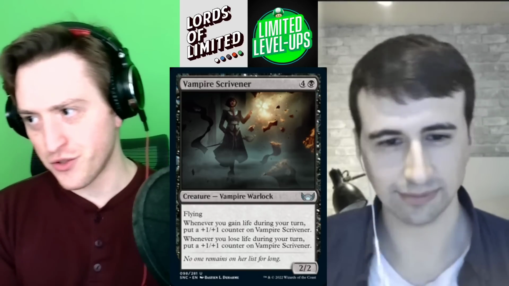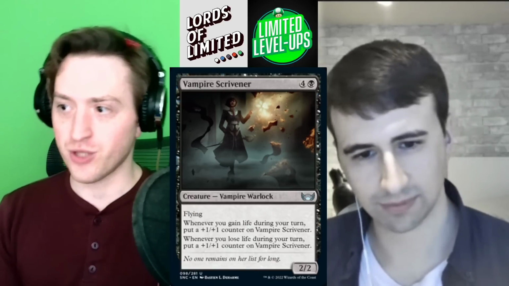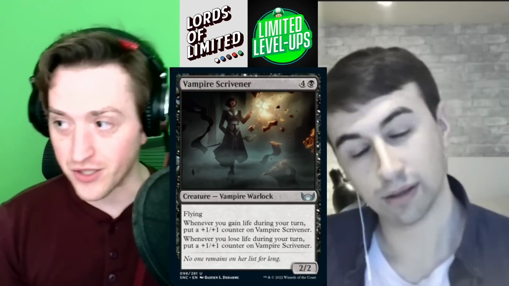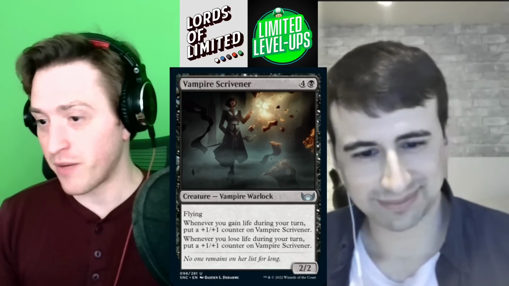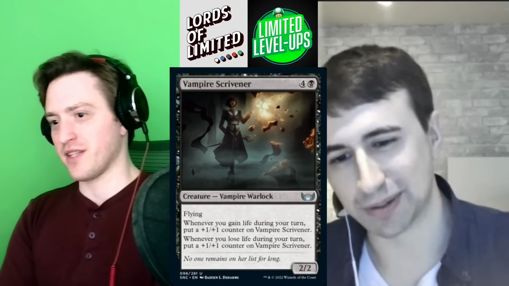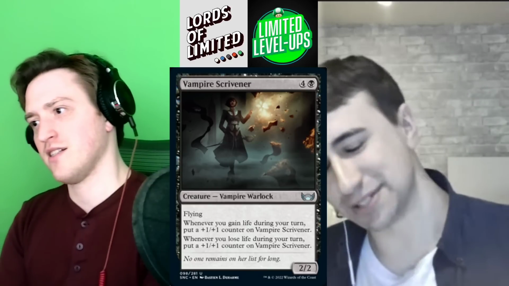Next is Vampire Scrivener. 4 and a black for a 2/2 Vampire Warlock with flying. Whenever you gain life during your turn, put a +1/+1 counter on Vampire Scrivener. Whenever you lose life during your turn, put a +1/+1 counter on Vampire Scrivener. Yep, so this is the one I was talking about with Tinder Swindler. Yeah, you can make this a 4/4 right away if you get very lucky: lose some life, then gain some life.